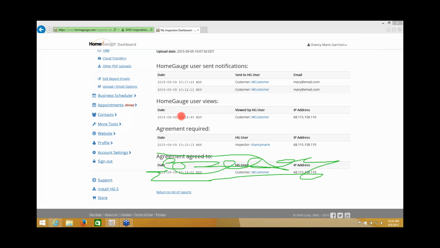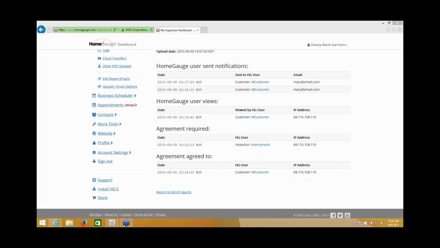So if they logged in and viewed the agreement, you would actually see that they viewed it, but for some reason they didn't agree. Meaning they actually went through the steps of reading it and did not click I Agree. So that's an interesting thing to see, because they can then say, I didn't see the agreement. Well, actually, I can see that you logged in and you looked at that document. You just didn't agree to it. So that's an important feature too.